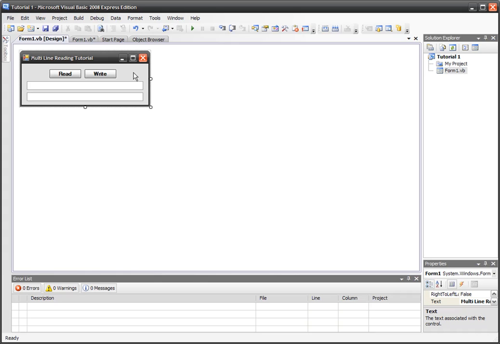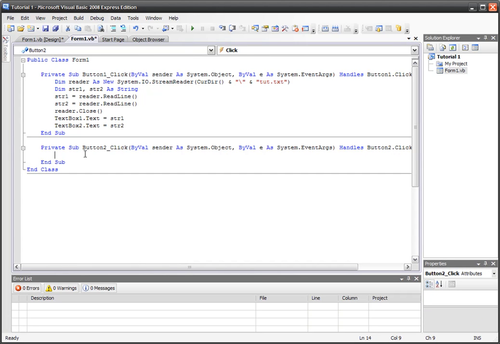Alright. This is from where we left off last time in Visual Basic, how we're doing the reading from text files thing. And what we're going to do now is we're going to do writing to text files. All I've done here so far is made a new button called Write, and that's all you got to do. So we're going to get right into it, and we're going to double click that Write button, the new button. And the code we're going to put in there is going to be the following.